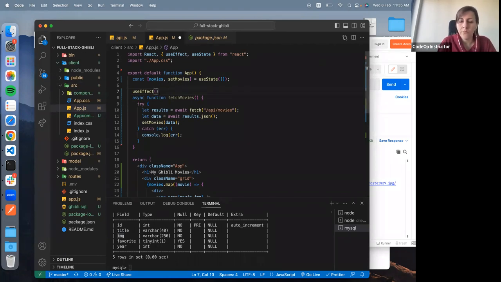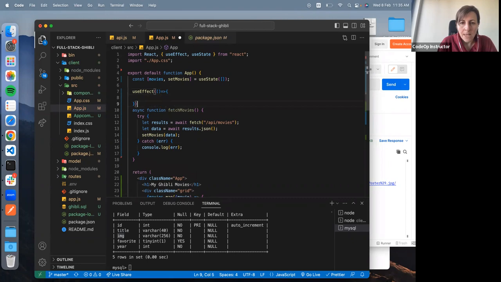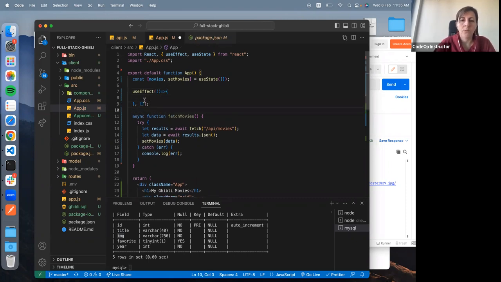So it's useEffect, like this, and an empty array. If we add an empty array, that means that it will be called only at the beginning, on load. And inside the useEffect, I'm going to call the fetchMovies. So that means that it will do the fetching when the app starts.